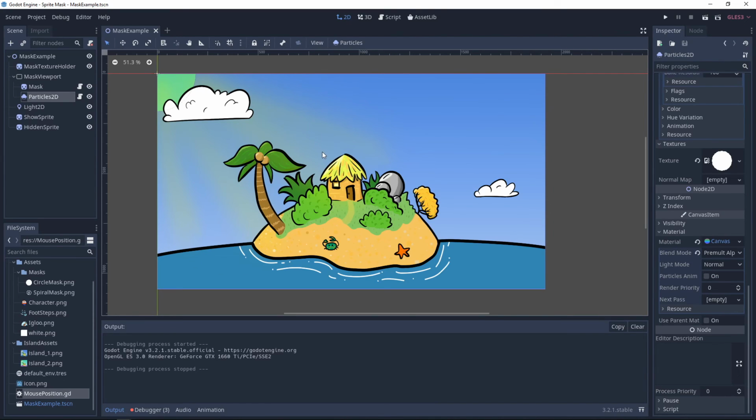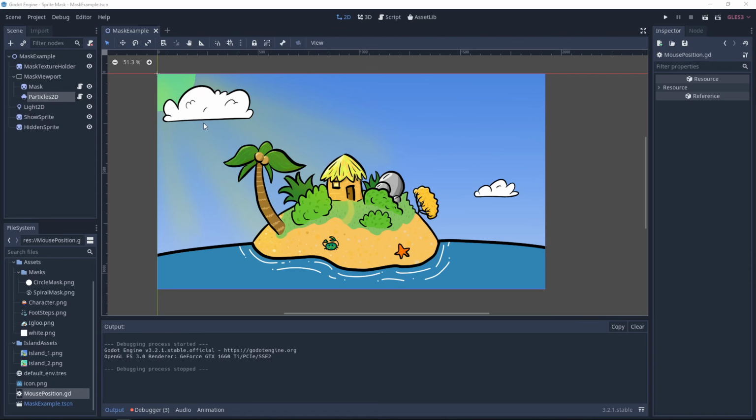So for example, if you want to create a new mask, you just create a shape like this one. This is a circle, but you can create anything. And then you set it to a white color, and just the rest needs to be transparent. And so you can just drag and drop it in your viewport, and then it will be showing this part. You can also change the script here. We made this script to follow the mouse, but you can follow anything and you can create even cooler effects.